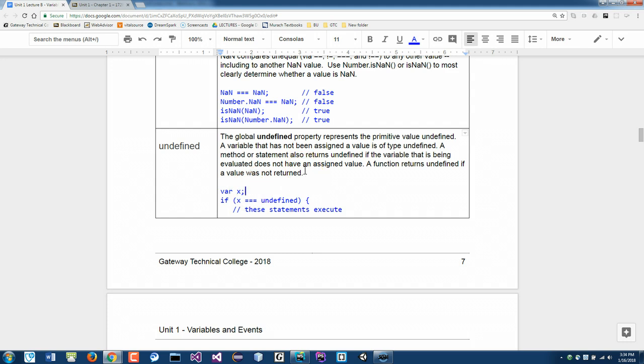Then the actual value is undefined. Unlike in Java or some languages, which give you a default value of 0, because you have to specify the data type. But here, because you don't specify the data type for x, since it is dynamically assigned, it does not know what data type it is, so it is undefined until you assign it a value.